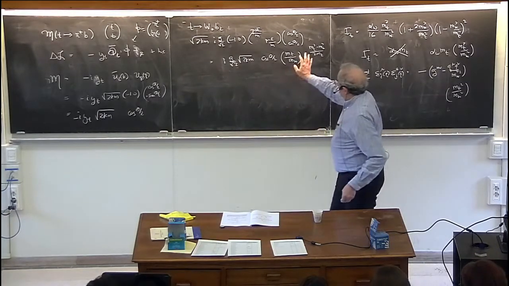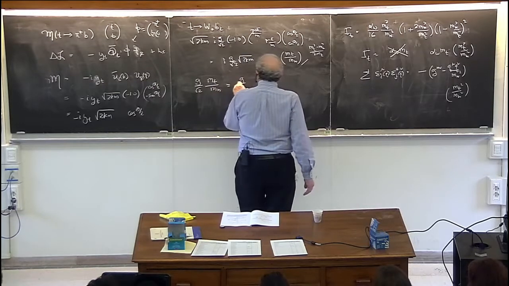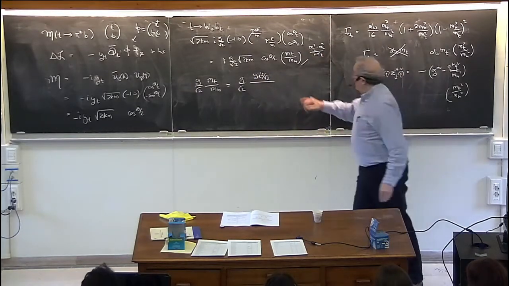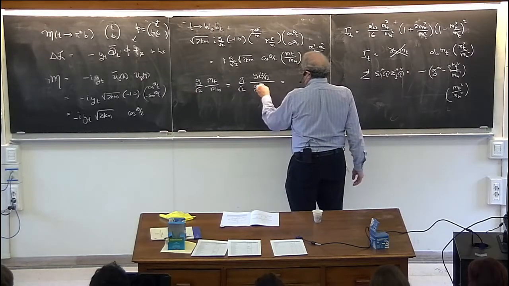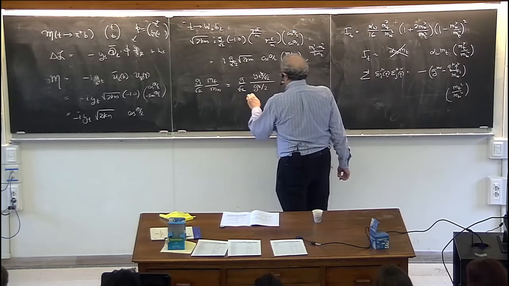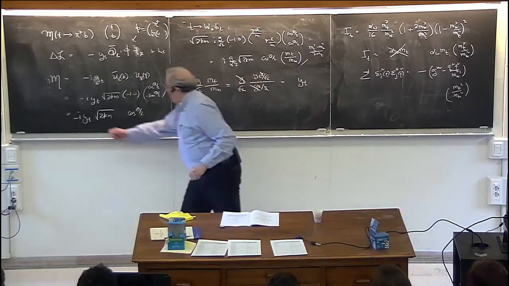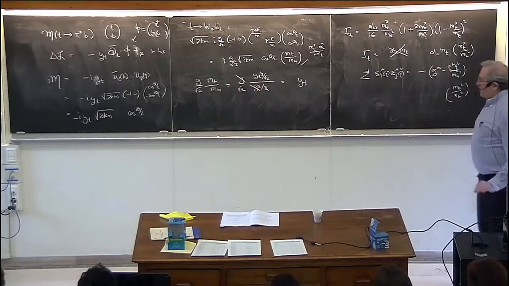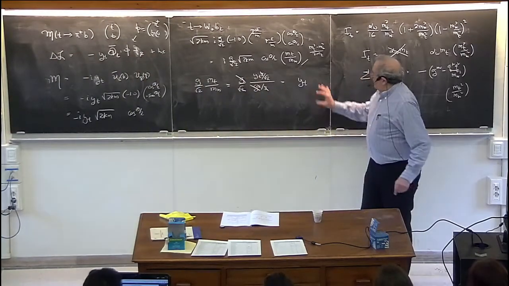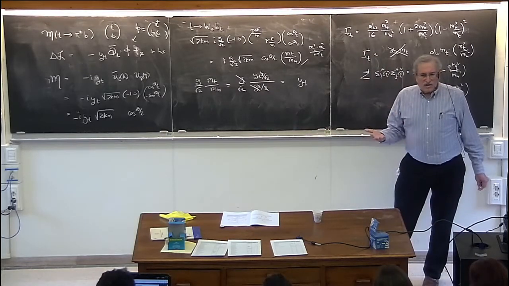Because let's look at all the factors that are in this expression. There's a g over the square root of 2 and m t over m W. So the top quark mass is y t divided by the square root of 2 times v, the Higgs vacuum expectation value. The W mass is g v over 2. Everything cancels. The g's cancel, and the only thing left is y t, which is the overall coefficient in this expression. So it works out exactly right. The emission of a Goldstone boson in the top decay totally explains the size of the amplitude for emitting a longitudinally polarized W boson. And actually, it even explains why that amplitude is larger than you would have expected.